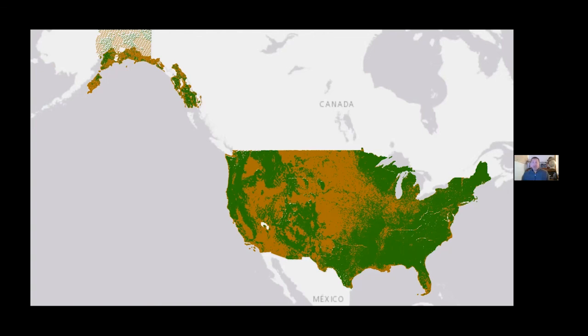How has that diameter changed? How has the height changed? Are there new trees on the plot? In addition to the tree measurements, we're also collecting site level information to understand if the site's been disturbed, as well as information on the dead trees, trees that have fallen or are standing and dead, litter material that's fallen, leaves or small branches or other material, as well as taking soil cores on a subset of the plot. So it provides sort of a baseline of information that we can then use methods and models to characterize the carbon in those different components to estimate the carbon stocks, and then with the remeasurements, how those stocks are changing through time and how carbon is moving through the forest ecosystem.